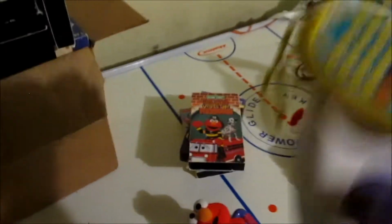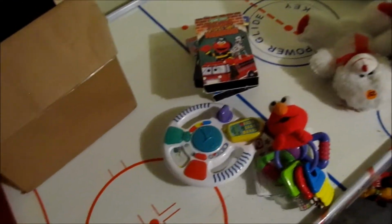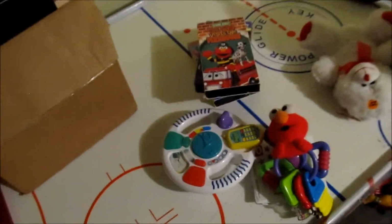And then I grabbed a couple toys, kind of right up in front of him. If he smiled, then I got it from him. If not, then put it back in the bin. So he liked that thing, the Elmo keys, and this thing, which seems to not have any batteries right now. So I'm gonna have to get those batteries, but whatever. That's still pretty cool. Little cell phone thing. So happy I got something for him. I was joking around with the person selling the stuff, and he's just like, yeah, he's just smiling because he finally got something. So that was cool.